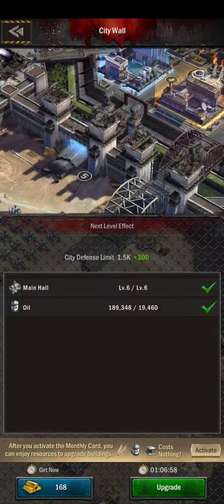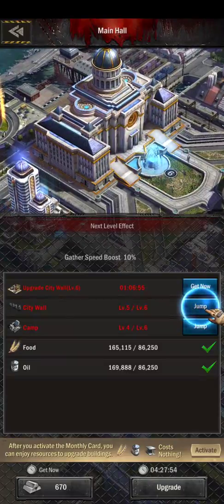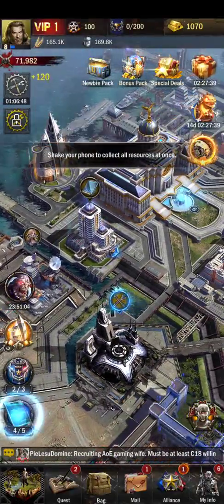The next thing is going to be wall. It's going to want a wall. What's the other requirement? It needs camp to level 6. Okay, let's go ahead and speed up those snipers. Good, because we want to get this camp up.